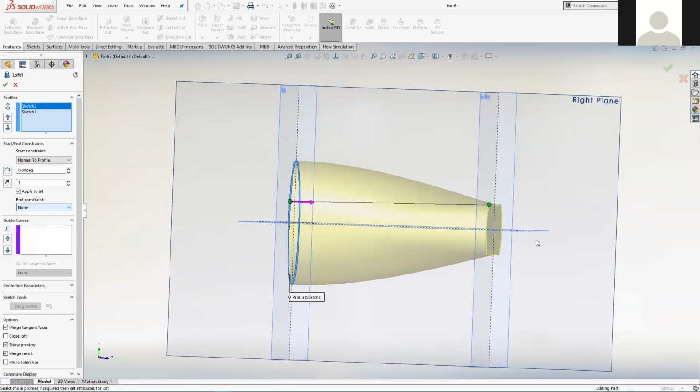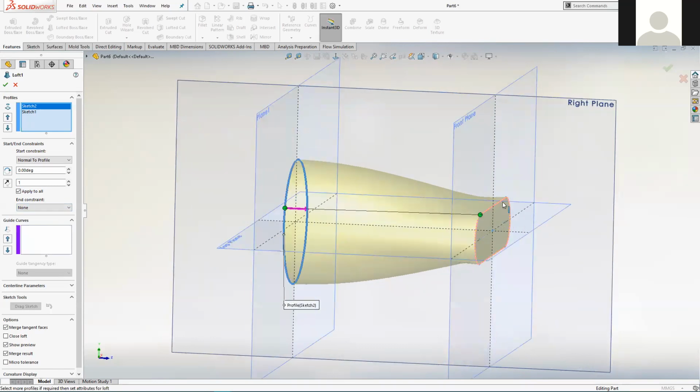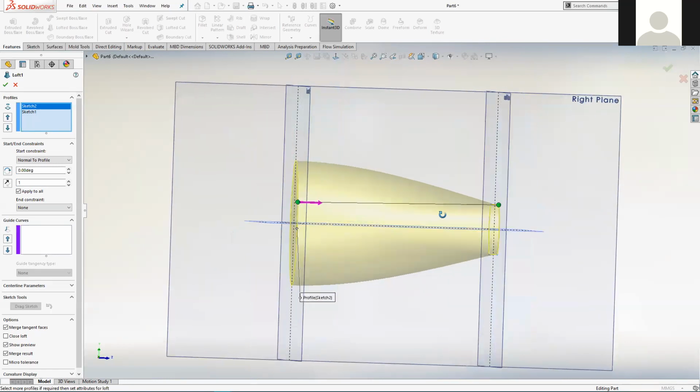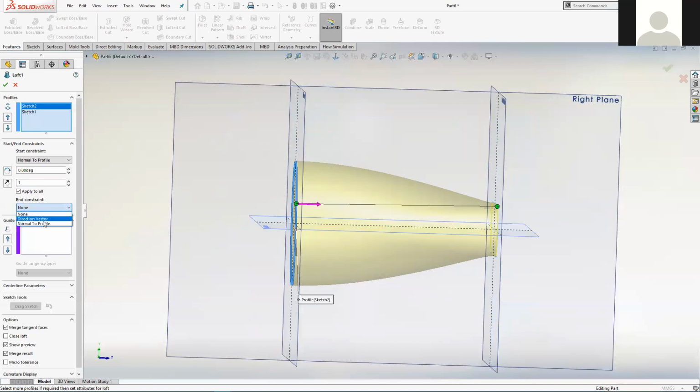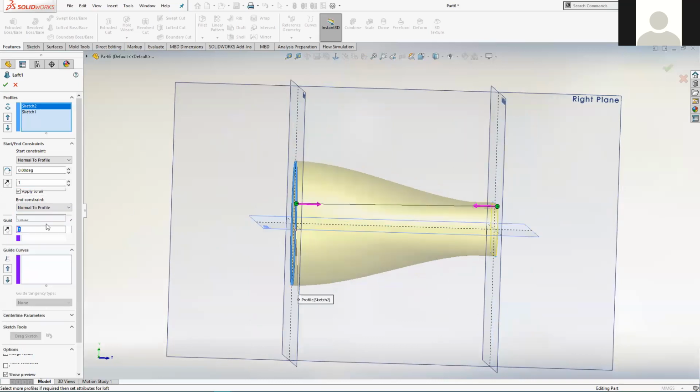And then we can do the same thing at the other end. We can allow this slot shape or this racetrack shape that we've sketched to exert an influence into the actual shape of the loft itself. So let's switch that one on, normal to profile again. And you can see the effect that that's having.